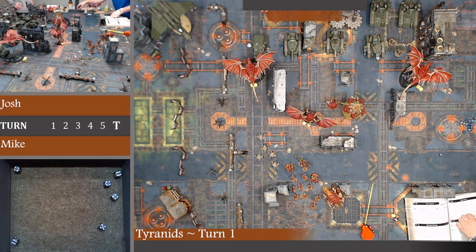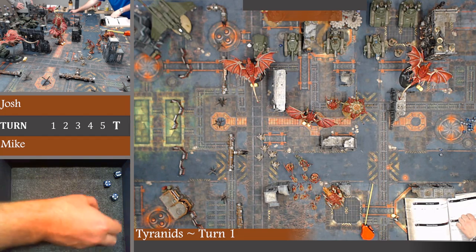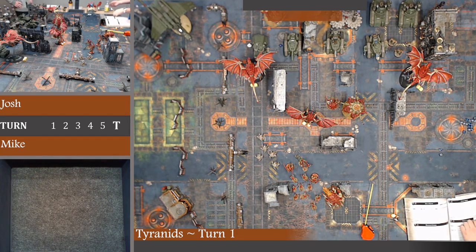Ooh, a lot of ones. Goodness. All right. And then toughness of the guardsman? T3. T3, so it's strength 7, so I'm 2s to wound. All right. And it has an AP minus 1. So that is 6 wounds.